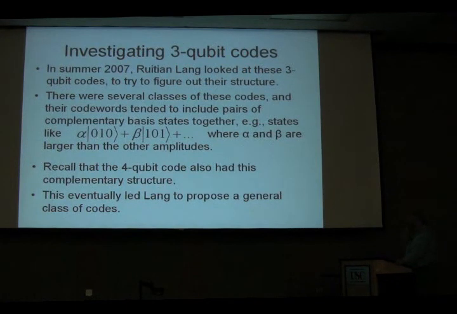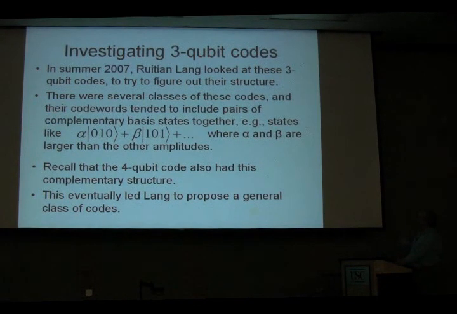So I had an undergrad who wanted to do this MIT summer research program with me, and I had him look at these 3-qubit codes to try to figure out their structures. I figured that would probably take him all summer, and maybe we'd learn something from it. Well, it took him like 2.5 weeks. He looked at them, and he figured out that they fell into at least 3 classes. Now, the best class was pretty good. The second class was nearly as good, and it had a continuous parameter you could adjust in it. So this explains why we were getting lots and lots of codes that looked very different. And then there was a third class which still wasn't quite as good as this, and he didn't investigate fully.